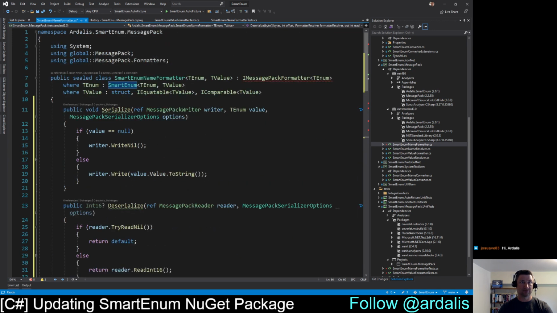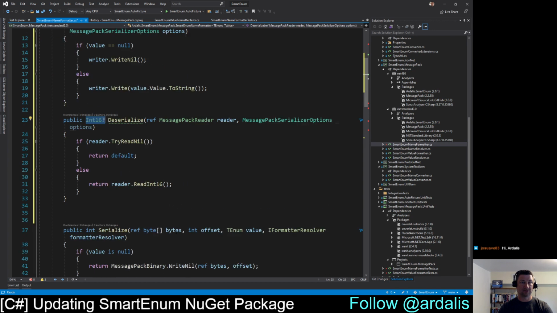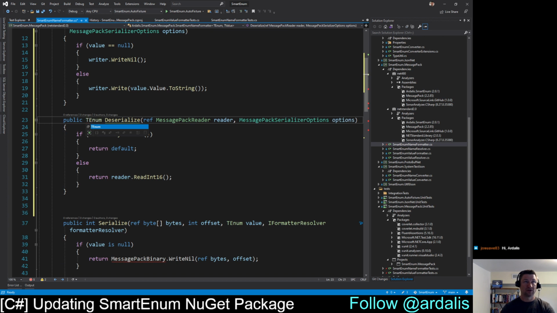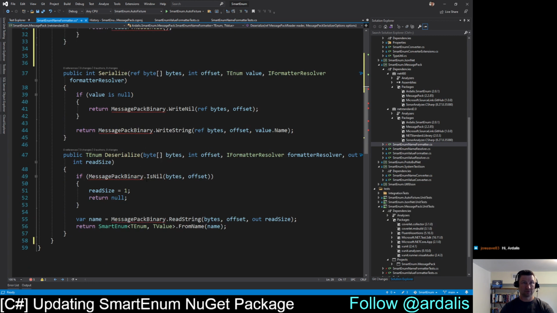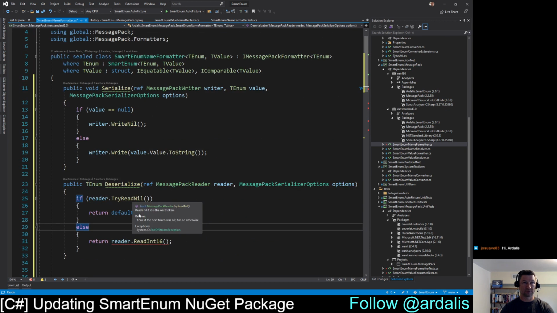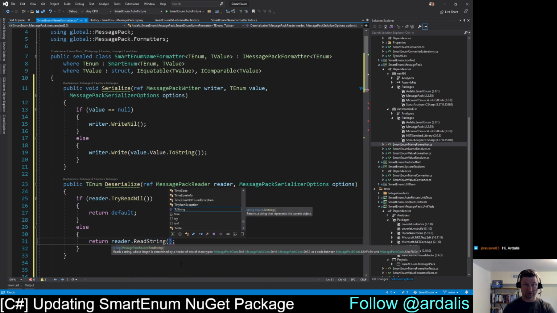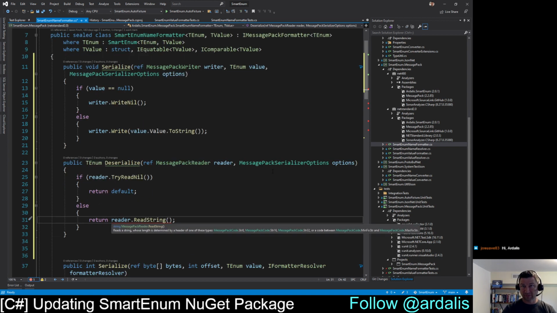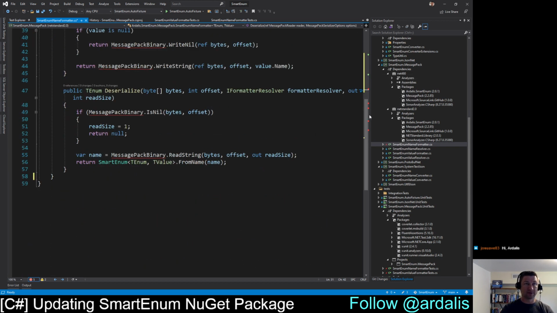So this is TEnum. TEnum deserialize the reader. Read null, return default. Alright. Otherwise, reader.Read. You were just reading a string. So reader.Read string. And string is header determined by blah blah blah.